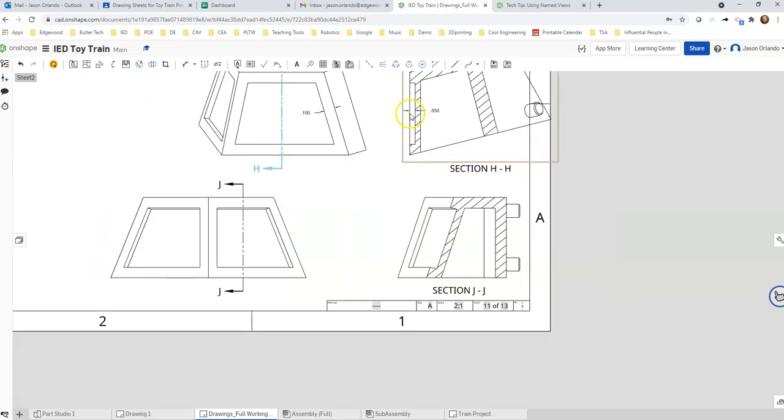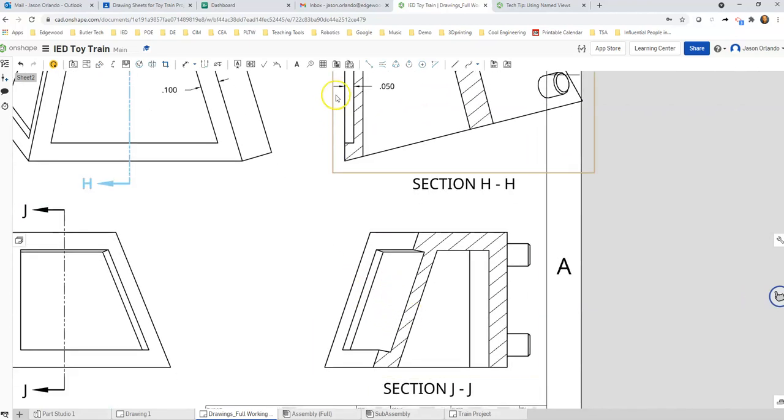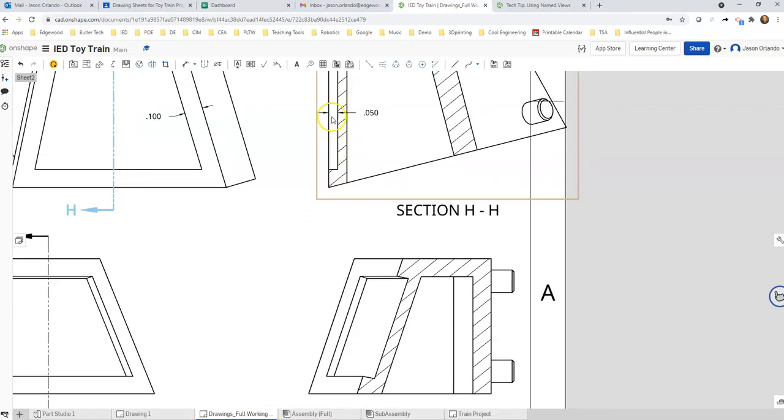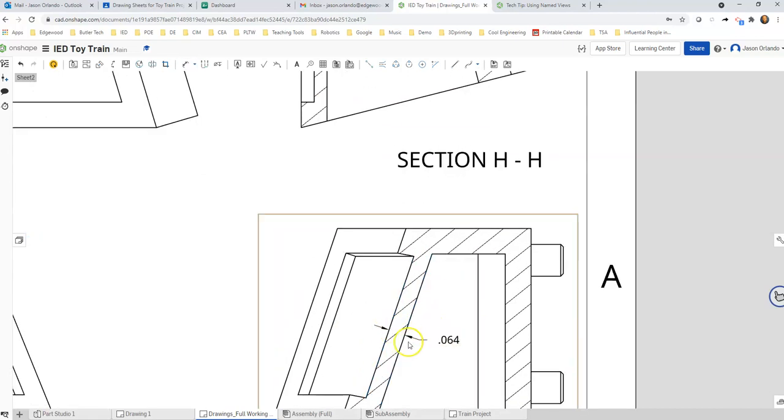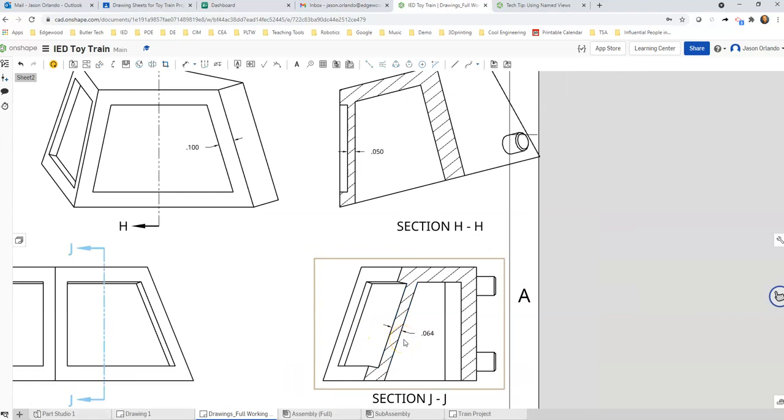And then when we were talking about the dimension of this cut, you can see that that cut is even hard to get a view to dimension. Or if you say, okay, well, let's not dimension that cut, but let's dimension the material that's left, the thickness. The thickness of that material here is not 0.064, okay? Onshape is using the dimension of these lines based on the way it was cut, and that's not actually the thickness of that material because this has been skewed. It's sloping towards or away from me, depending on how you look at it. So that's not the true thickness, front to back, of that shape.